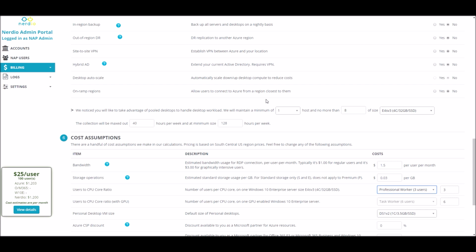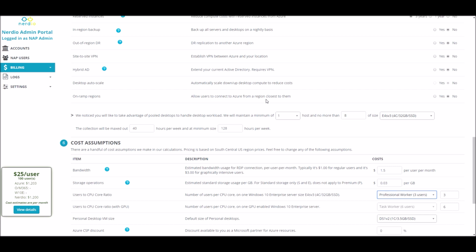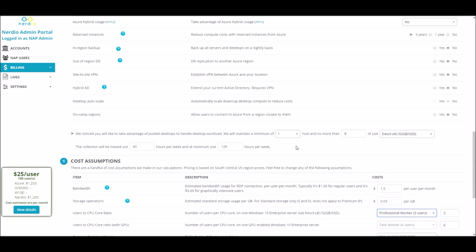So what they do is Microsoft will reward partners if they commit to using a specific virtual machine or virtual machine series for either 1 or 3 years. And they have some pretty significant discounts. When you combine reserved instance with Azure hybrid usage, it can get up to 60 to 70%, sometimes even 80% discounts. So what I like to say is, go ahead and calculate that in here if you're going to use reserved instances. And when you do have that set, you can see that is here, and I'll talk about this a little bit later on.